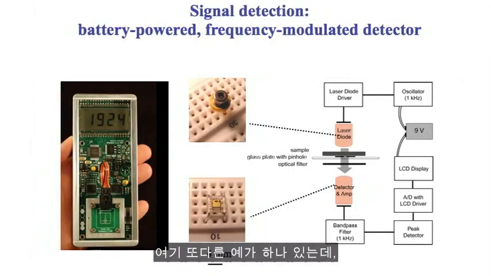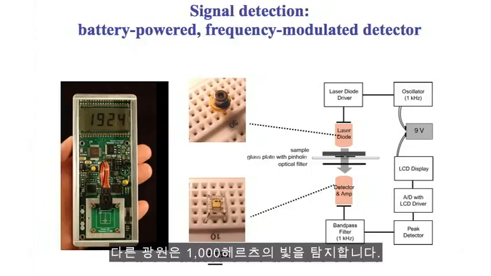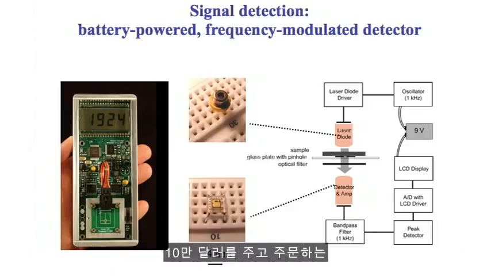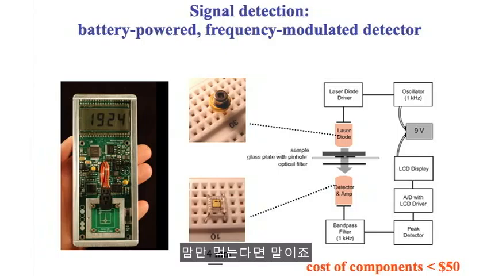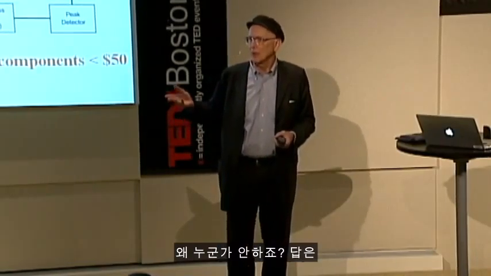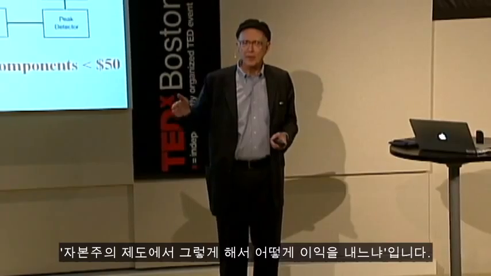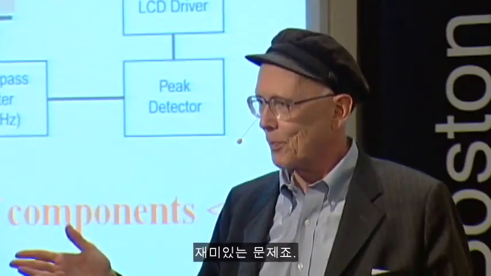Here's another example of something, which is, this is a little spectrophotometer. It measures the absorption of light in a sample. The neat thing about this is you have a light source that flickers on and off at about 1,000 hertz, another light source that detects that light at 1,000 hertz, and so you can run this system in broad daylight. It performs about equivalently to a system that's in the order of $100,000. It costs $50. We can probably make it for 50 cents if we put our mind to it. Why doesn't somebody do it? And the answer is, how do you make a profit in a capitalist system doing that? Interesting problem.